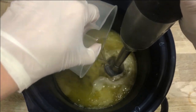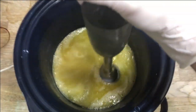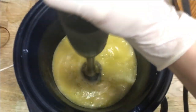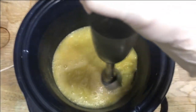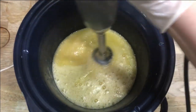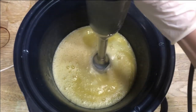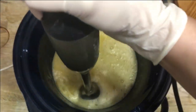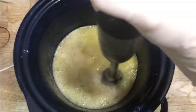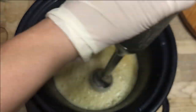Once everything's melted I'm going to add in the lye water solution we made a little while ago. You don't need to wait for the lye water to cool to room temperature, but you do want to make sure the lye water and the oils are within about 20 degrees of each other — this will keep the recipe nice and calm. Blend this down until it's completely emulsified and we're going to let this cook through all the hot process stages until it's completely gelled and turns into a nice glassy paste. Take all the time you need mixing this together — there's no rush.